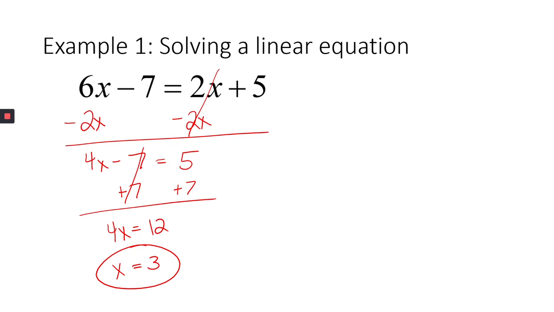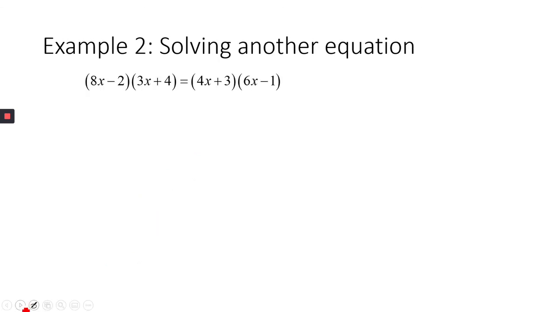Now, especially with these equations as we get going, you definitely need to show your work, but the amount of work that you show kind of differs. For example, on this one, I would be okay if you subtracted 2x from both sides and added 7 in the same step, and then just kind of jump down to 4x equals 12. But obviously, the more work you can show, the better off you're going to keep track of stuff, and then if you do happen to get a wrong answer, I can give you some partial credit.